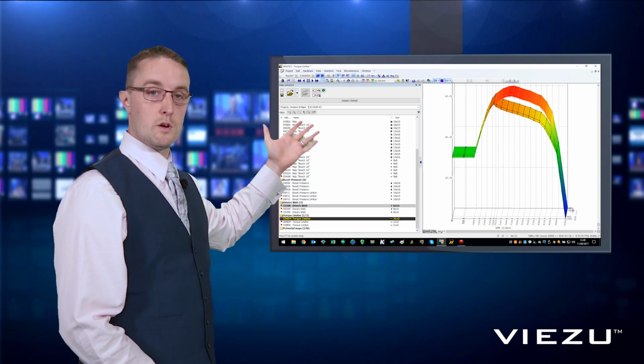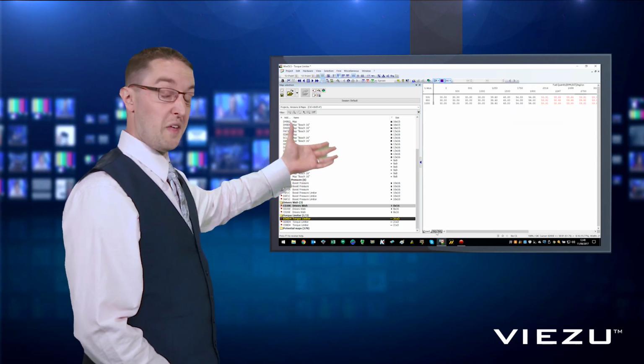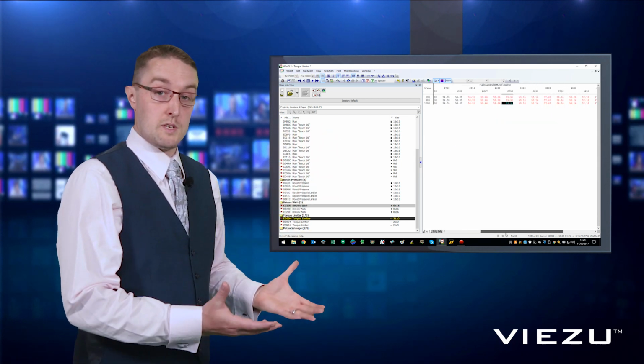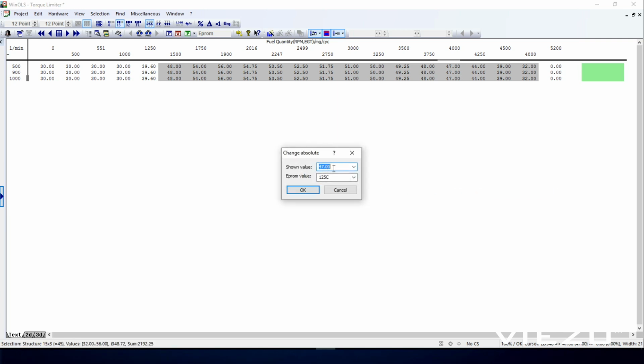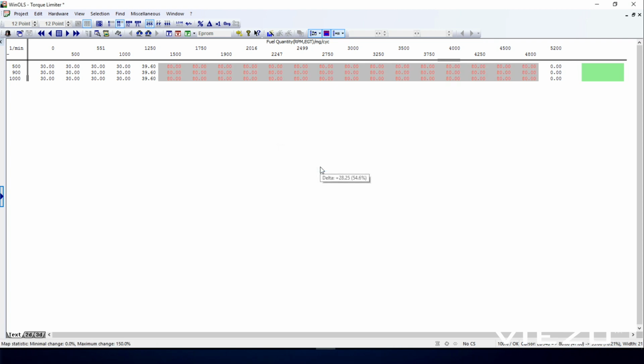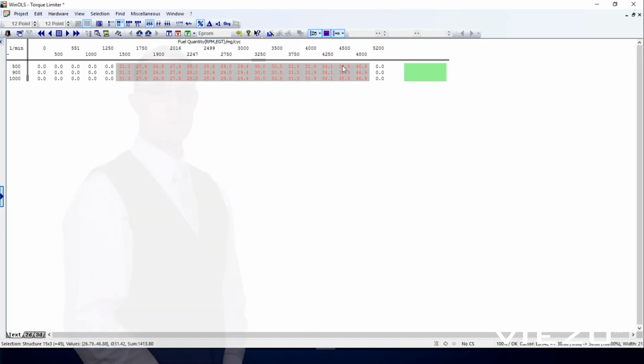So we bring the map into view, the area, and we go to the top of the screen and press the percentage button and we can see what that actual change means as a percentage. And we can change by an absolute, actually edit the value. In this case, we're going to set it on the screen to 80 milligrams of fuel. It's not a good tune, but it's just to highlight how we make the changes. Sanity check your work again in the 3D.